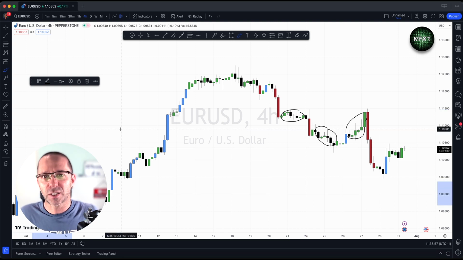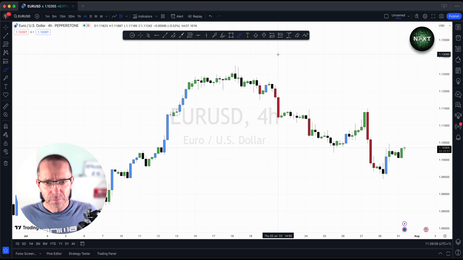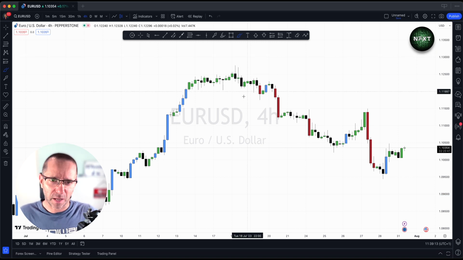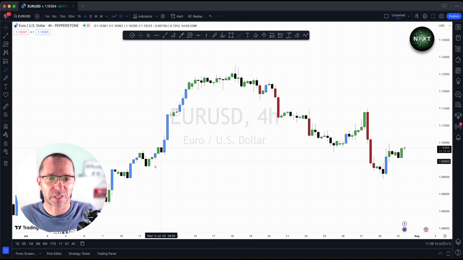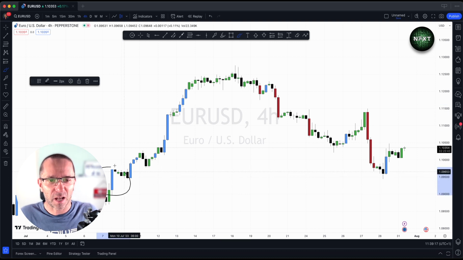So once you understand the difference between a balanced market and an unbalanced market, this is where the key term comes in for you to understand how to read the markets. Let me just remove these off. So that's the balanced market. What is an unbalanced market? An unbalanced market is just the opposite. And it's going to show you these large momentum moves here in the market.